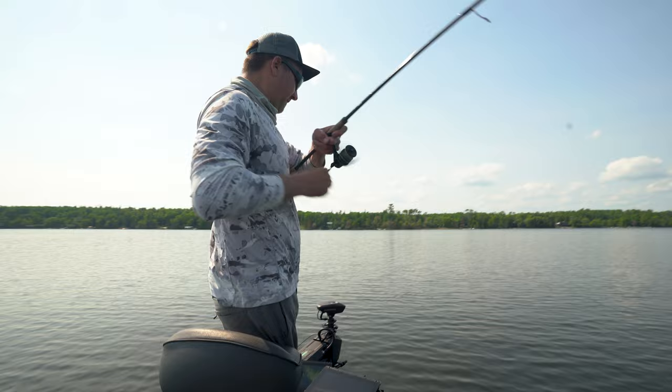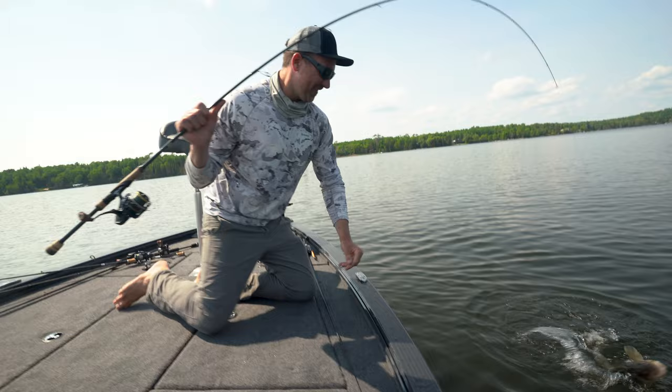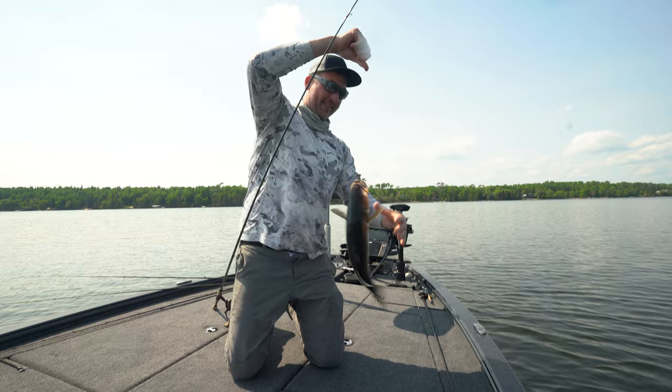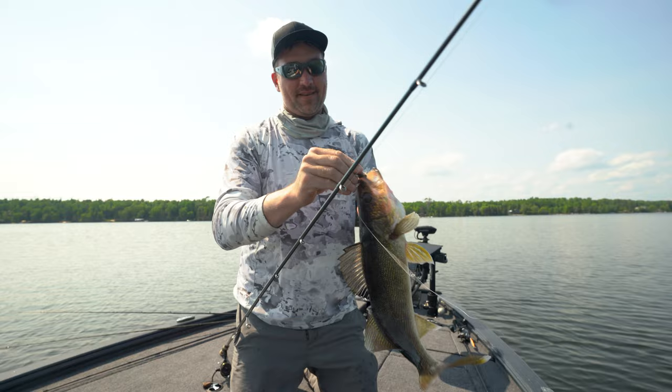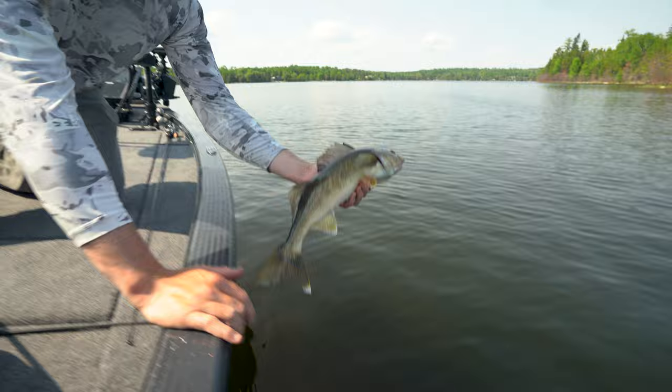Right under the boat — that's a good walleye. That old TRD hogs — that's actually what it's called, I didn't make up that name. I just flop them in the boat. I'm using good gear: 12-pound Suffix fluorocarbon leader, high-end hooks, and those crusher jigs. It's a little more like it — nice beauty goldie. And that was on that little rig, I wasn't lying. I had to catch a bass and a pike before, but that's just the nature of the beast fishing in the spring.